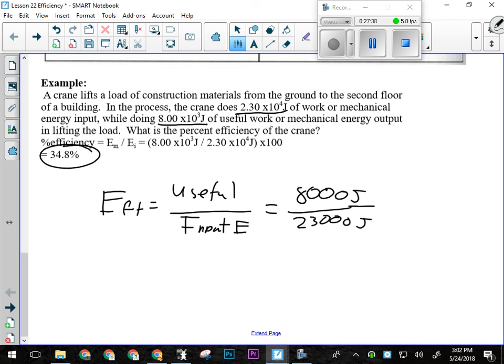In the end, I don't usually ask for really big calculations to do with efficiency on the unit exam. My concern more is that you understand what efficiency is. So if something is very efficient, it's converting most of the energy that's put into it into what we want. If something is not very efficient, then it's wasting a lot of the input energy and not putting out a lot of output energy.